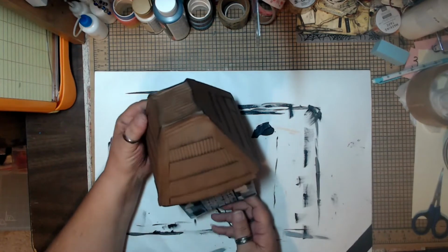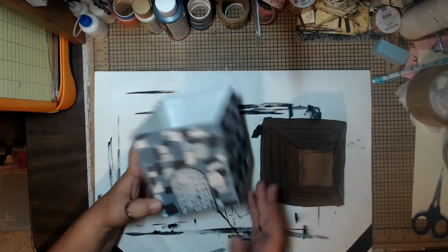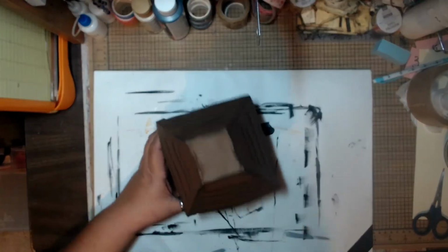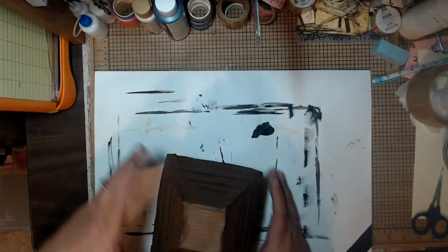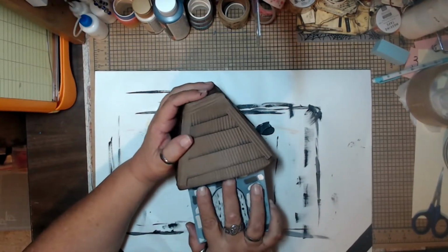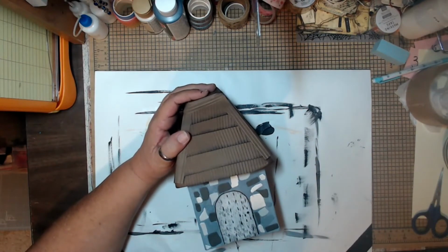So, it is two parts. You know, this comes off. You could put a bottom on it if you wanted to. And, you know, it could be like a little storage box or something. But, basically, what we're going to do is we're going to make these little houses, okay? And this is my little house. And you don't have to do your house like this if you don't want to. But this is my little house.